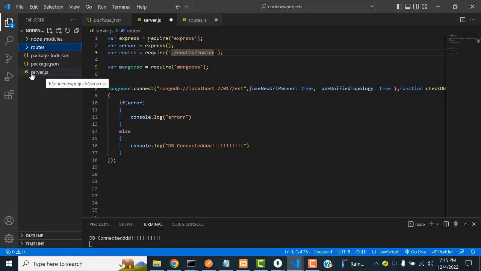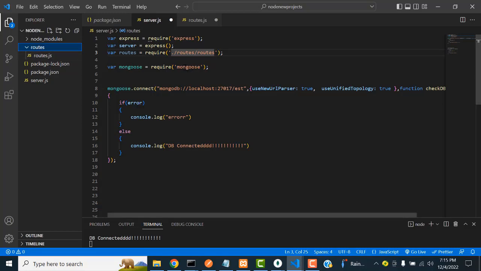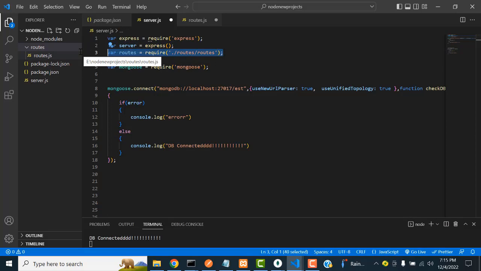This is the current directory, this is a dot, and this is a slash. If you go inside the things, slash means you go inside the things to access this file, slash routes. This file you have to access. So you go to the path like this. Perfect, that's what you have done.